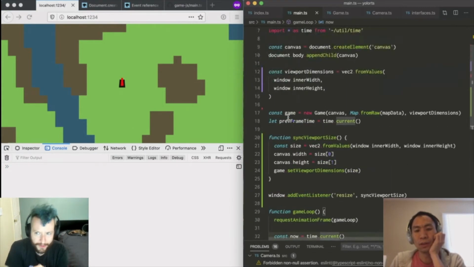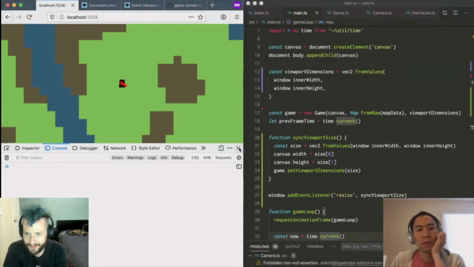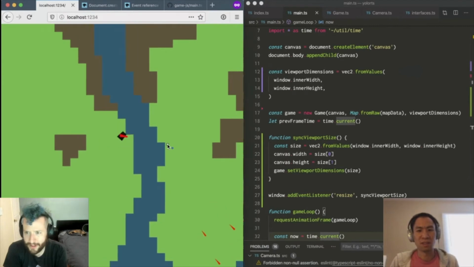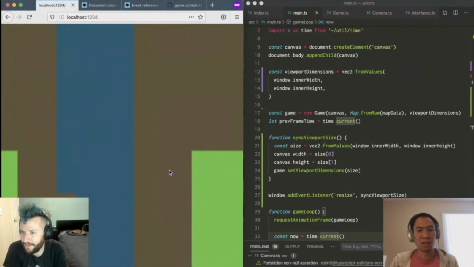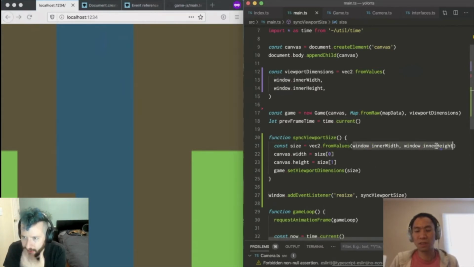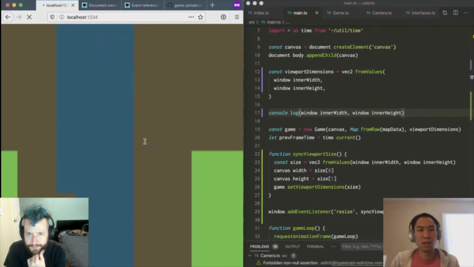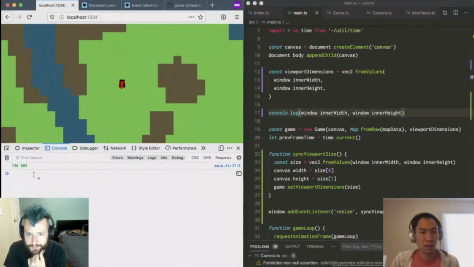So wait, now it's totally correct, by the way. Just want to point that out. So maybe it was just a weird parcel thing. Well, give it a refresh. I don't think it works without a resize event. So what the hell is this then? Can we log window inner width and inner height? Or just log viewport dimensions. I'm super curious. 763 by 8, that sounds correct.